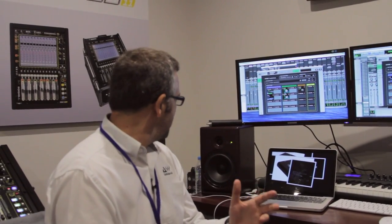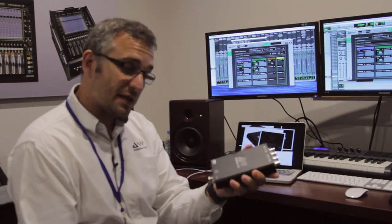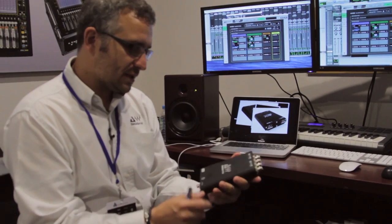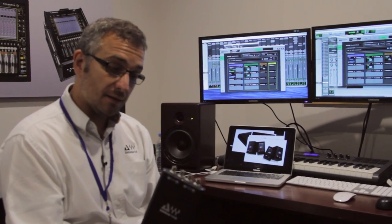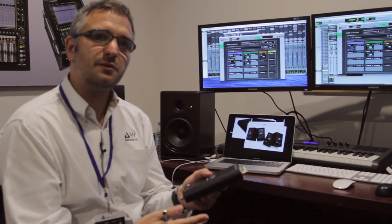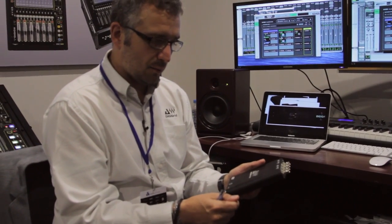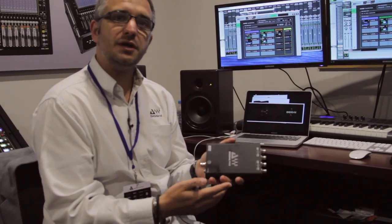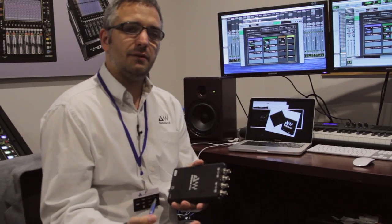We've broken it down into a few different types of boxes. Last year we started shipping these, the MGBs and MGOs - an optical version of this box. This allows engineers to record up to 128 channels of MADI onto a computer. We have customers doing double MADI recording - 128 channels at 96k using a pair of these boxes into a laptop.